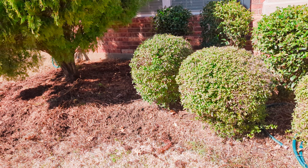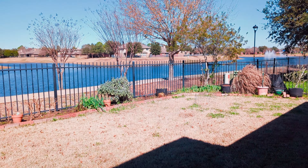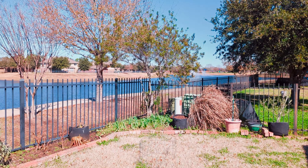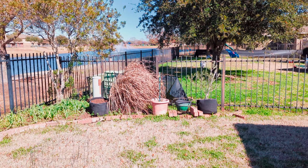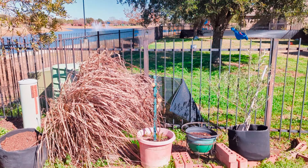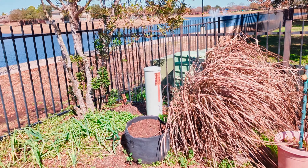Moving on — back in the backyard where most of the garden action is. I've been so lazy, I still haven't come out here and cut down this tomato plant. I'll do that today. Also, in the last video I said I would come out here and talk about why I planted alliums in as many places as I possibly could.